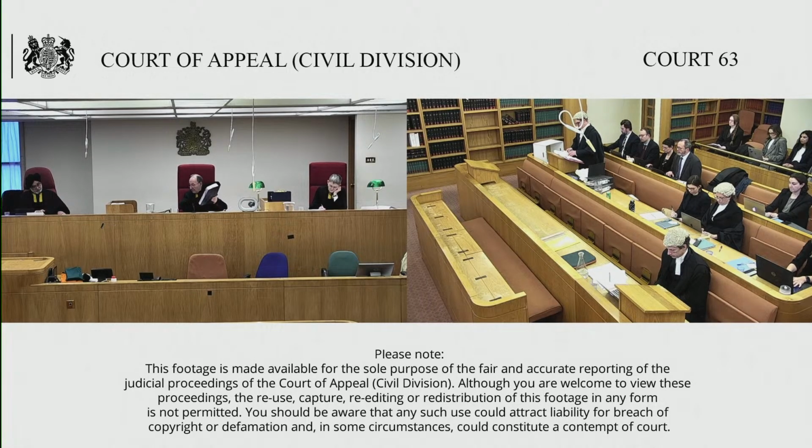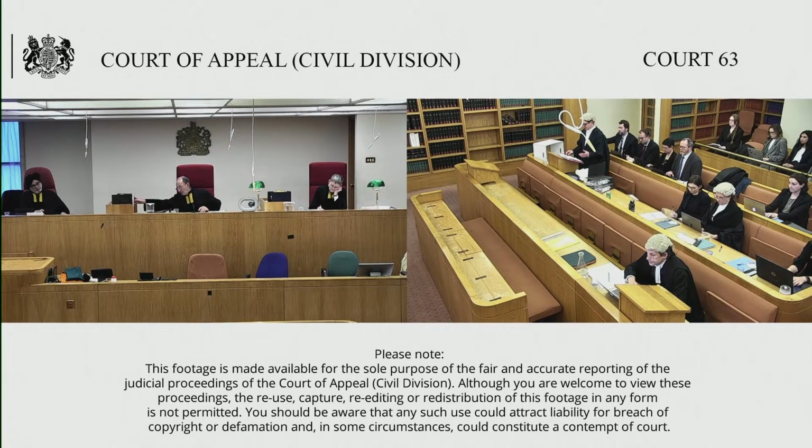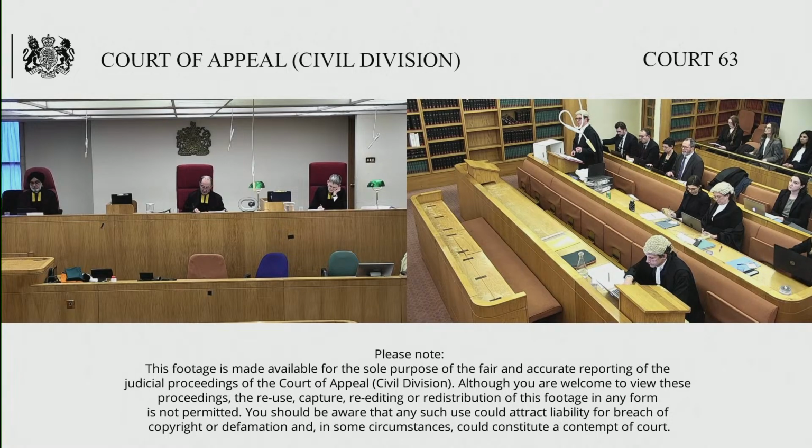And I say that for the following reasons, and it really just encapsulates these 5 reasons, what the submissions I've already made, but just to encapsulate them. First of all, the context here is critical. The guidance does not establish minimum curb heights across the public realm. It's concerned with curb heights in limited and specific circumstances.